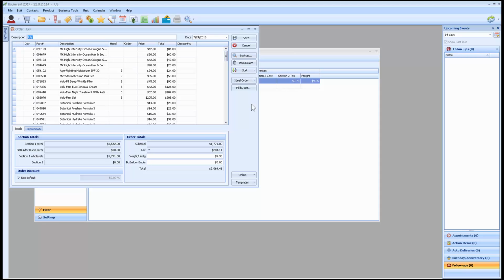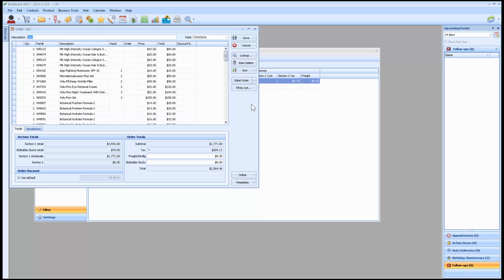For example, if I had created a part number for Biz Builder Bucks, I actually don't want to do that. You'd want to go ahead and remove it if that was something that you added as a product, because it's not actually a product that you are receiving from the company.